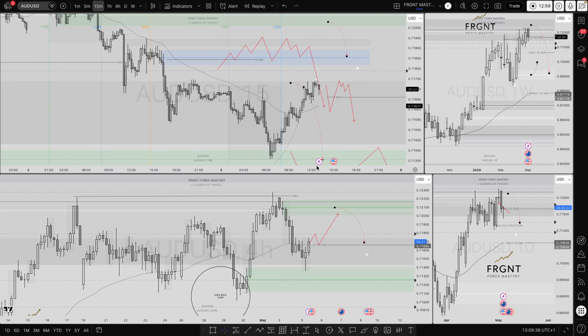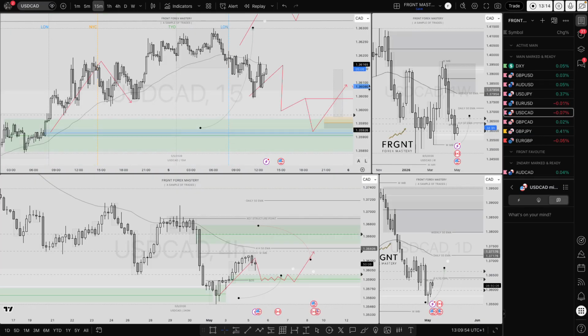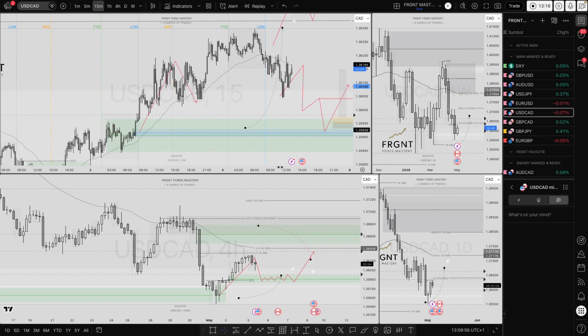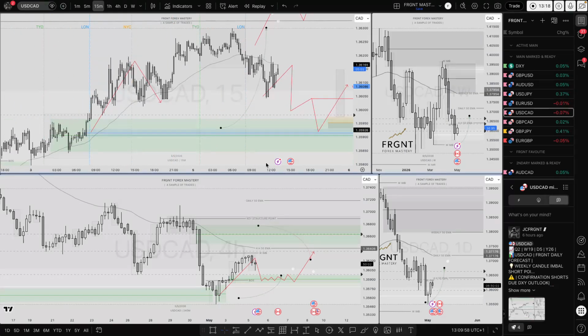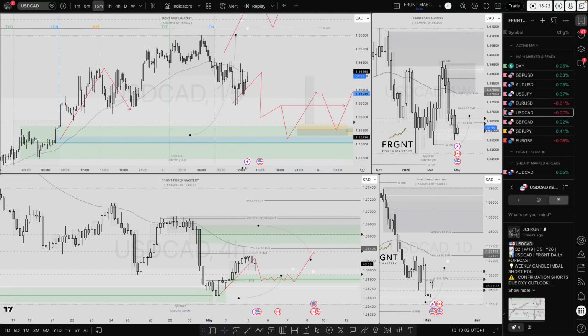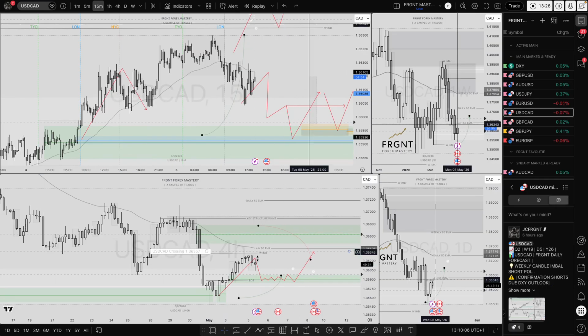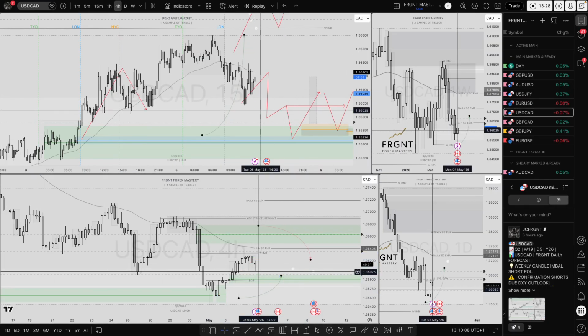And then the question is, do I amend my setup based on what I now have? So that's what we have currently for AUD US dollar. The other pair that I was looking at was US dollar CAD. Another reason why I could well be stopped out, break even on GU. Again, hence the reason for going break even on GU, is because I recognize that a good long position on the US dollar CAD could come from these lows based on the higher time frame directional bias.